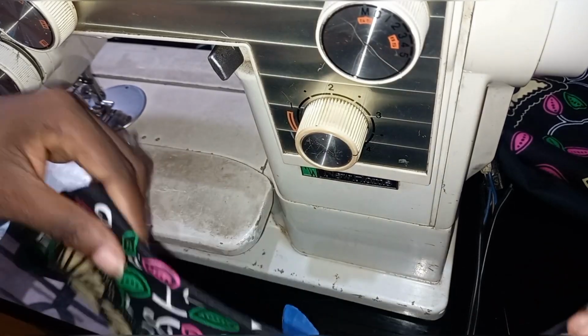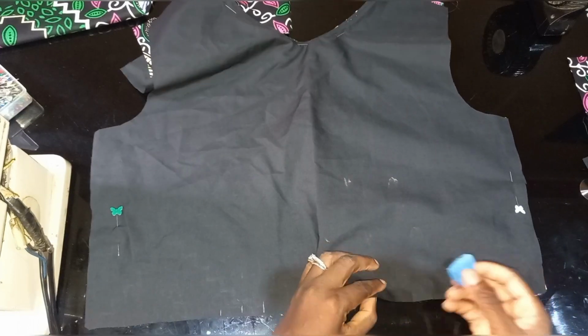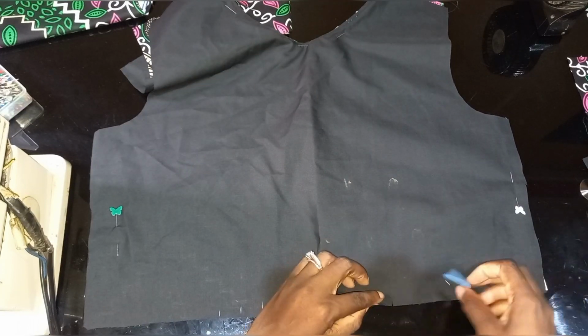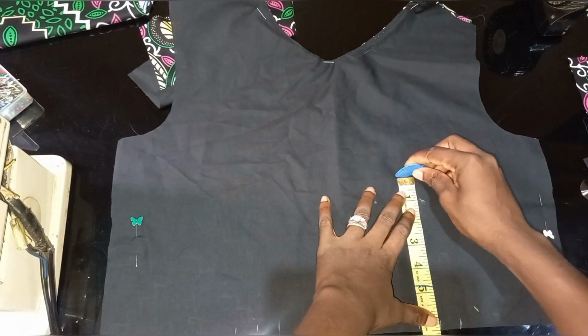You repeat the same thing to the back. After we're done with that, we're going to go ahead and mark out our dart so we can sew it, iron it, and let it stay just in place.